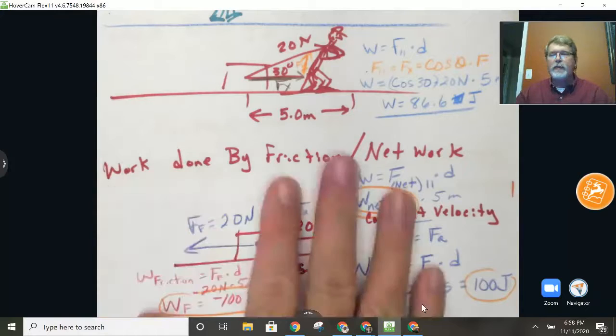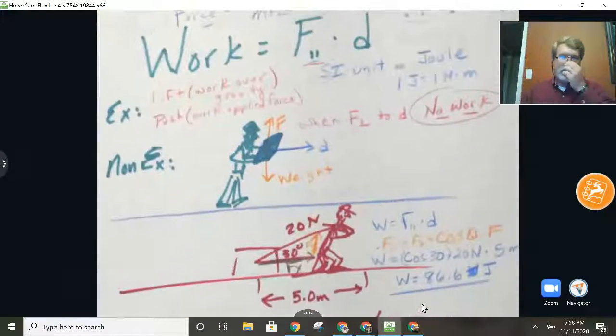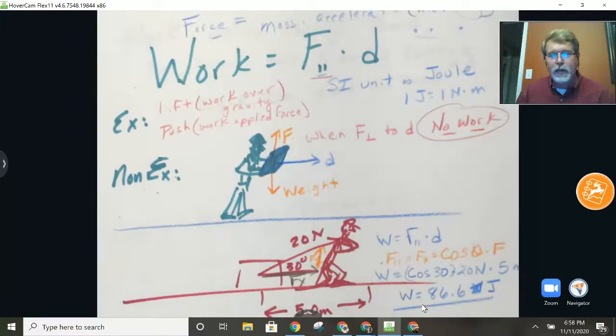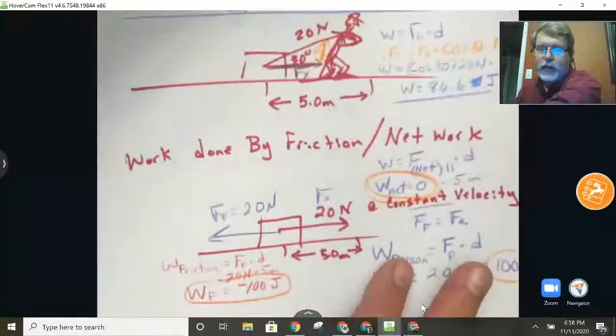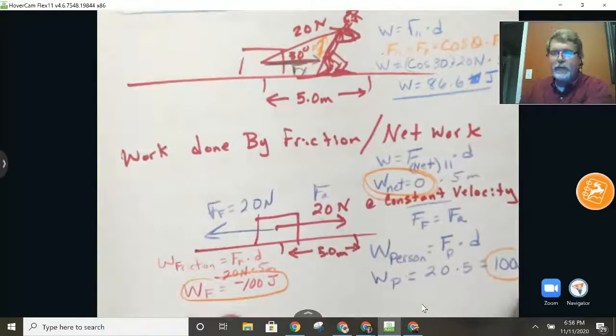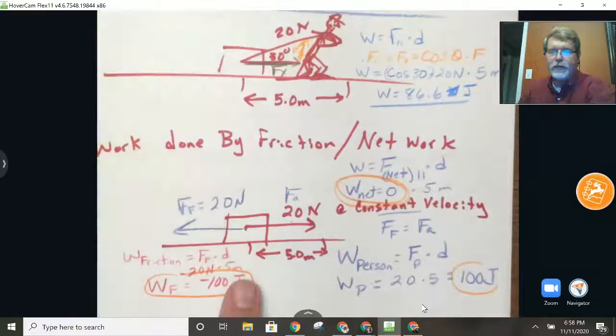So these are the basic problems on calculating work, okay? And so, of course, you got a lot of different scenarios from there, but we'll start with that one. So at this point, you're going to work a few problems calculating the amount of work done, calculating the net work. When you're calculating net work, be sure to take into consideration situations where sometimes the work is positive, and then sometimes the work could also be negative.